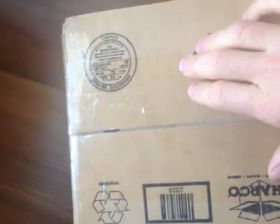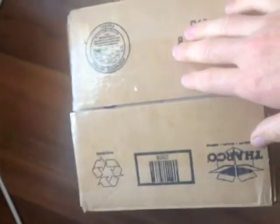All right, so I got a package today in the mail, and we're going to open it up. Actually, I've cut it open. See what we got in here.